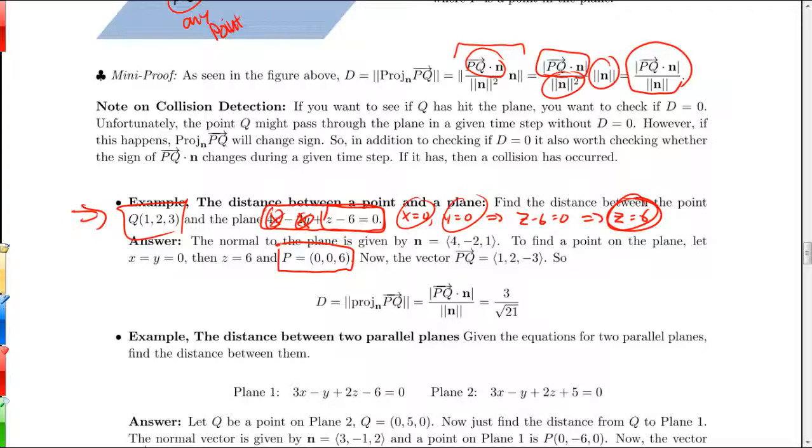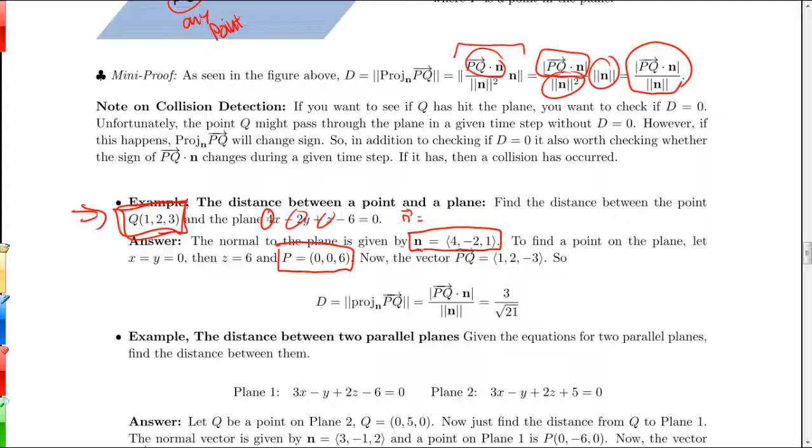But there's so much freedom that people sometimes get it wrong. But it's really an easy problem. There's one equation, three unknowns. Okay, so there's my P. Q is given to me in the problem. And then I just need my normal vector. But that comes from here. There's a 4, -2, and a 1. So my normal vector is actually right there. Right?